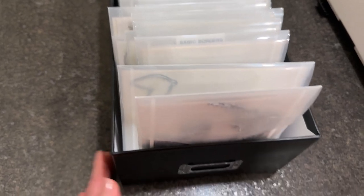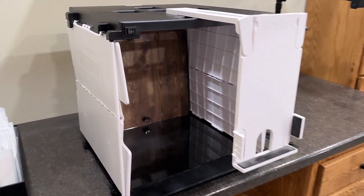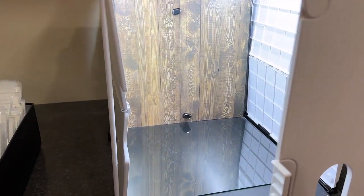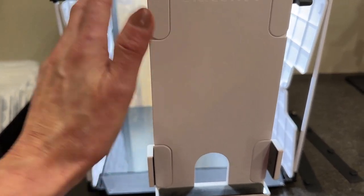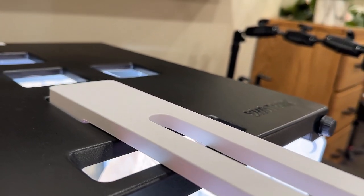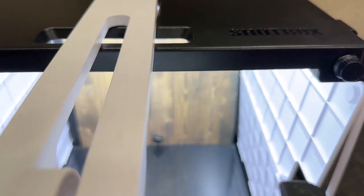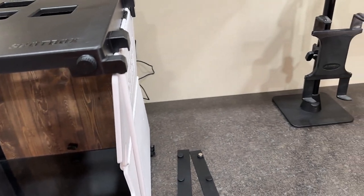My shot box — this is what I use to take my photos. LED lights, you turn that on, put your project inside. This holds my camera steady because it's hard to hold a camera straight. From the top you can set your camera on there and take that straight-down photo, and they have these magnetic shields that go up and in to prevent glare — they're magnetic and cling on. I don't know what I would do without my shot box. I had to live without it for a few days until a new power supply came and my pictures were not so good — you get used to high quality.